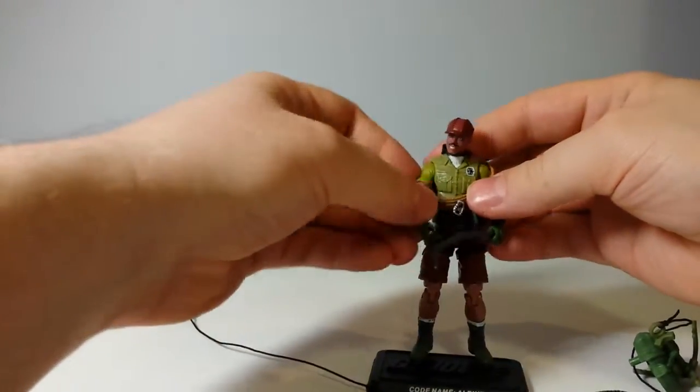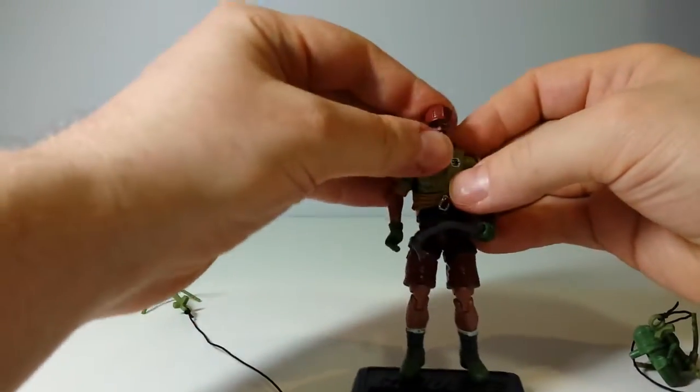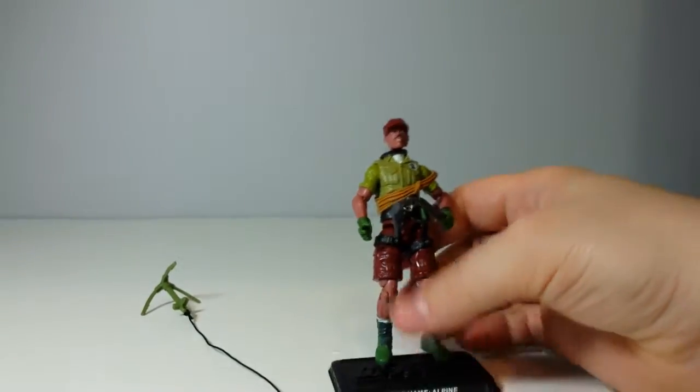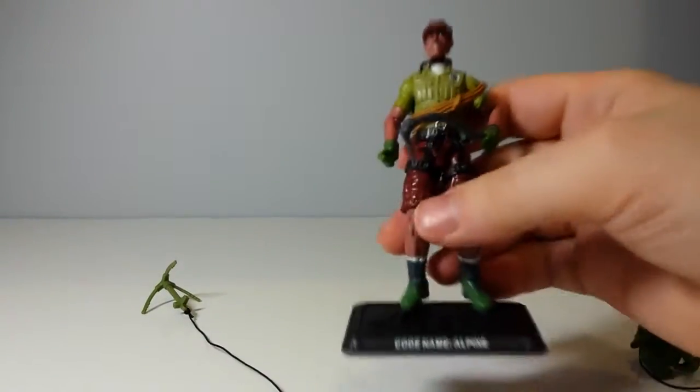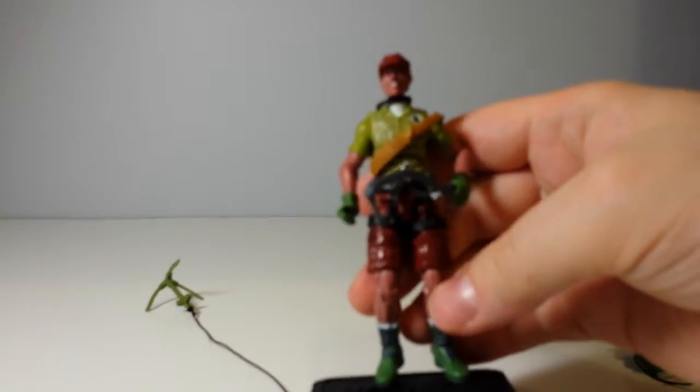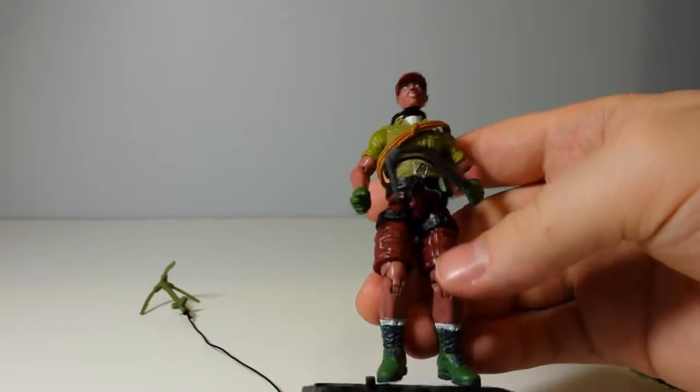Okay, we have Alpine version 2 here. This is another one that was in the Bomb Strike generation, which I passed over. I think he underwent a color change somewhere along the way to production. This is an interesting figure.